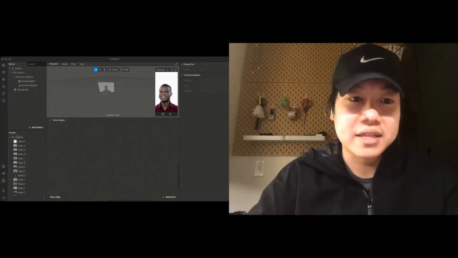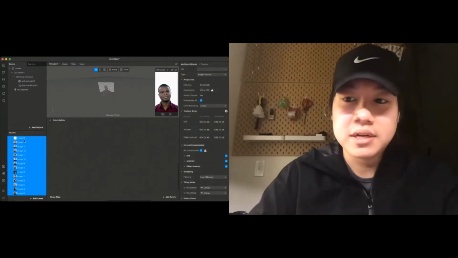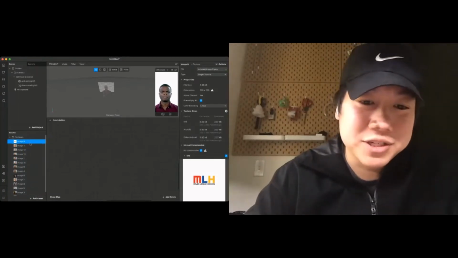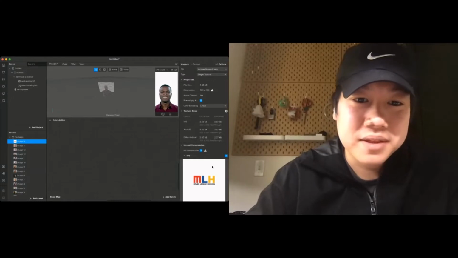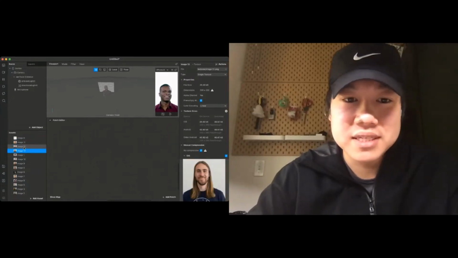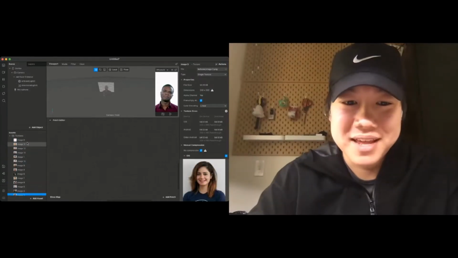And I'm just going to drag these in here. And you can see these are all PNG images of some of the MLH coaches that are on the team. And so this is the title image of the sequence. And these are just a bunch of other people that it will cycle through.